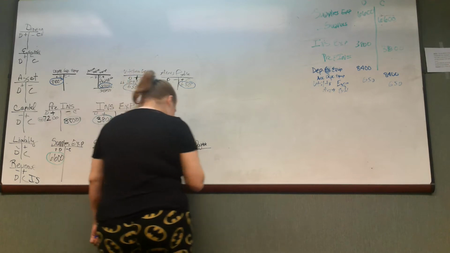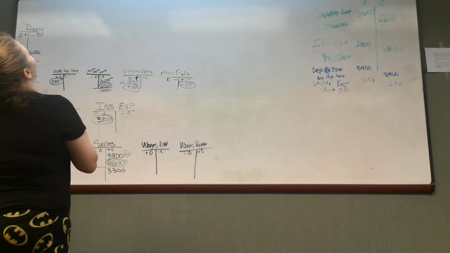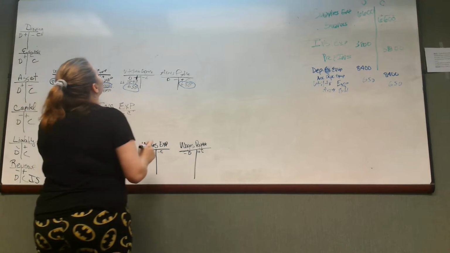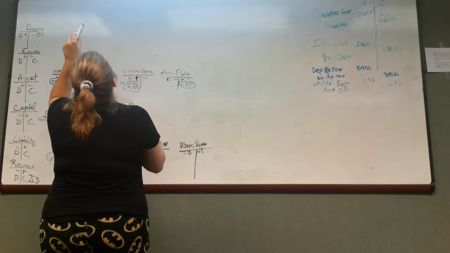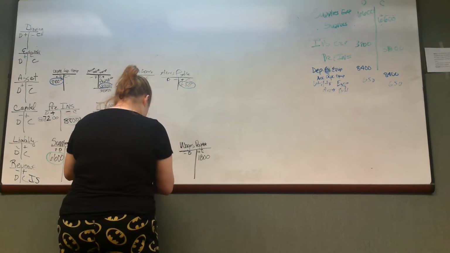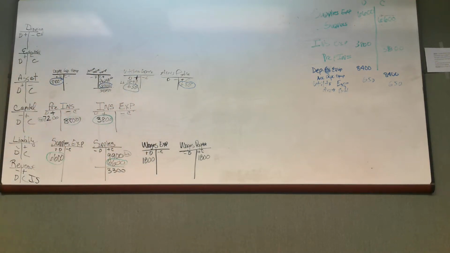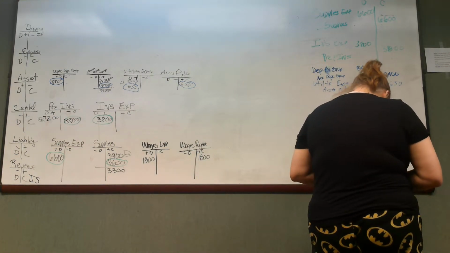Let's get our DCs and our plus minuses together. All right, wages expense is an expense account, so it's plus minus. Wages payable is a liability, so it's minus plus, correct? It says the company's employees have earned $1,800 of accrued wages at fiscal year end. Wages expense increased by $1,800. Wages payable increased by $1,800, meaning that we now owe $1,800 for the wages we can expense because we utilized their services. I like it. Create a journal entry. What's our rule on creating journal entries? Debits go first.